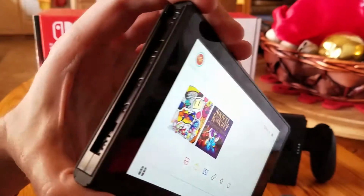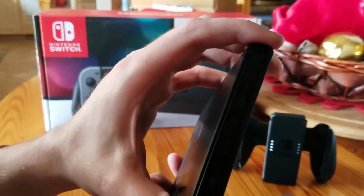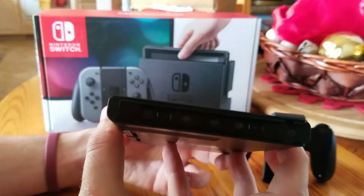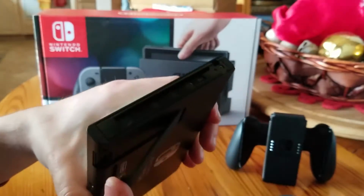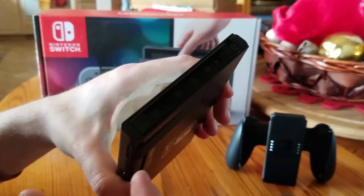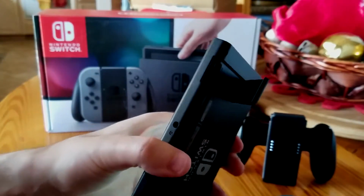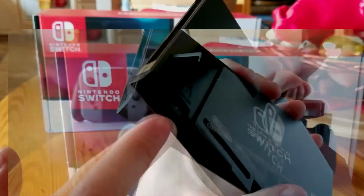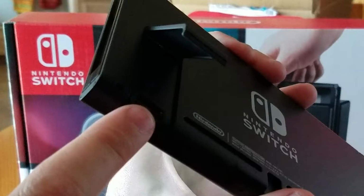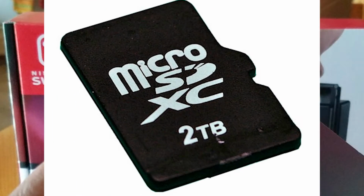On the sides, you have rails that lock the Joy-Con controller pieces securely into place so that you can play games with the controller attached directly to the Switch itself. You have a flimsy-ass kickstand that does its job and should be fine, but doesn't inspire confidence. Underneath Flimsy Stand 2017 is a slot for a micro SD card, which is great because you've only got 32 gigs of built-in memory, around 6 of which are used for the operating system. And, lucky for you, the Switch will support micro SD cards with up to 2 terabytes of space.